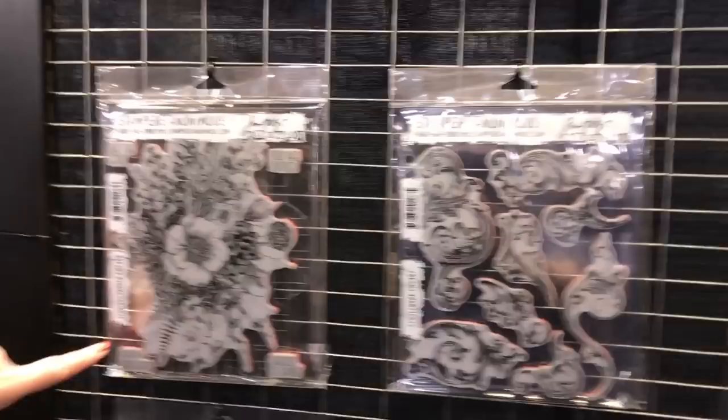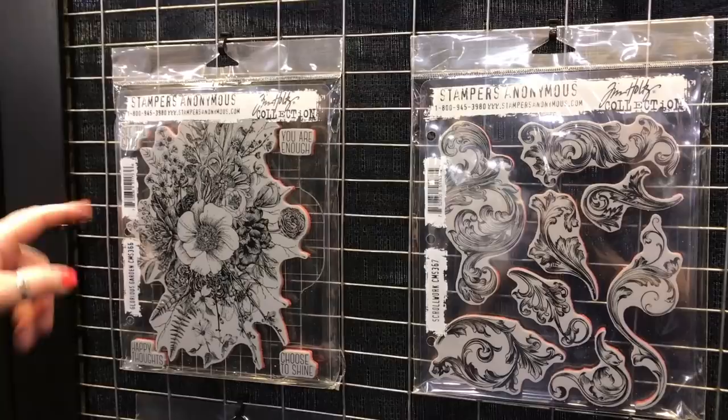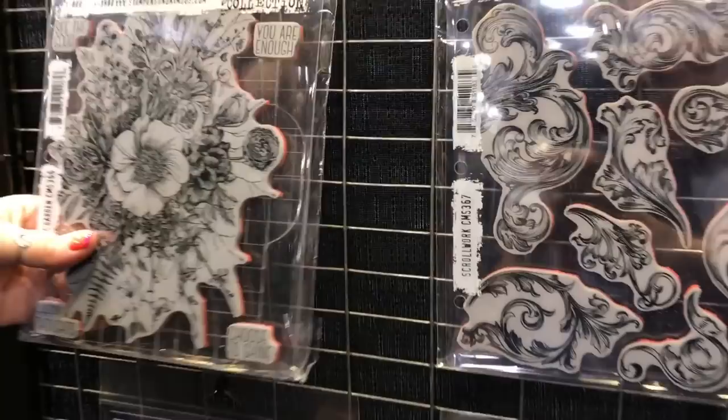And this time, we're going to be looking at Tim's February release. So this is the second. We already did January. Now we're doing February. I remember everybody. So down here, he's done another glorious garden, another one of those huge stamps, and it does come with a stamp mat. You can sort of see behind there to make sure it fits on, and there's four sayings.